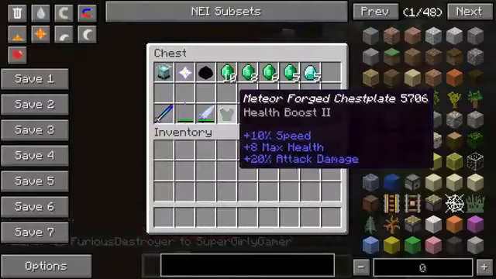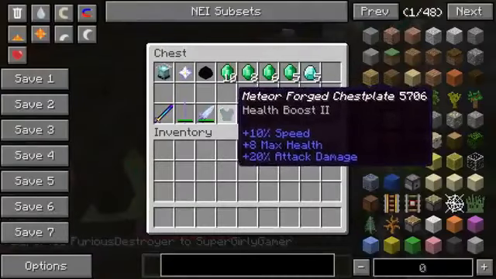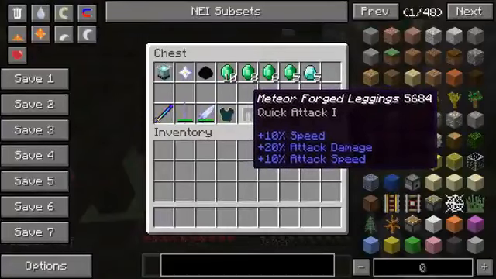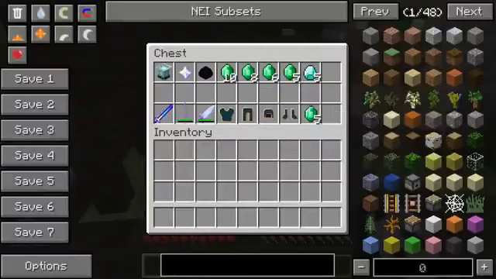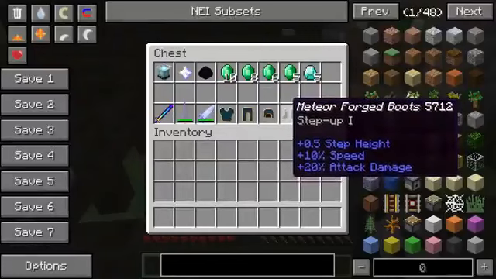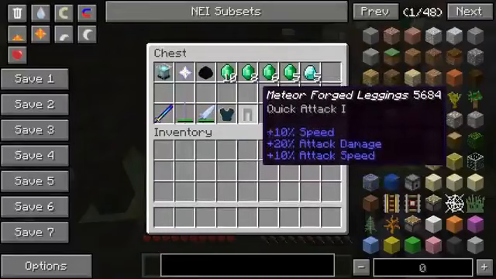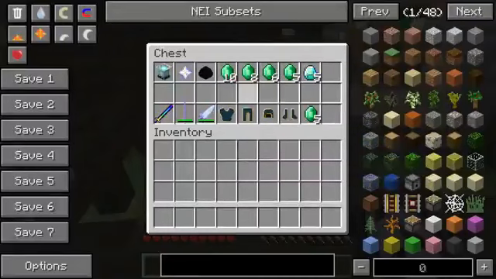You will pay. All right, so what armor are we wearing today? Okay, so for armor, we are wearing the Meteor Forge set right here. It gives you bonus speed, bonus attack damage, and bonus attack speed. So it's going to be super helpful. Also, with the boots on, you automatically step up blocks. Very cool. So this one is a little expensive, though. It's a little bit more expensive than a normal set of armor.